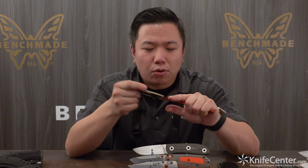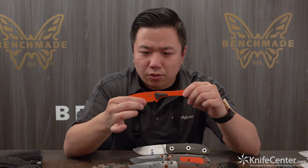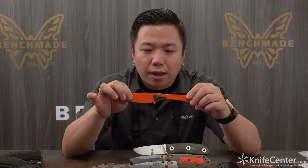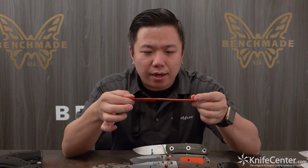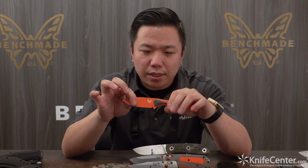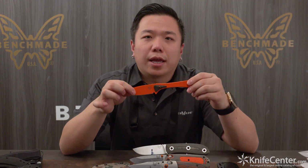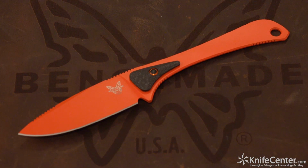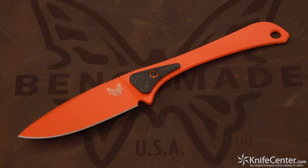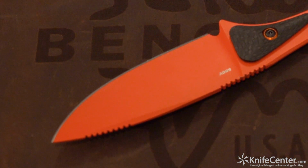The whole concept of this tool was for the backcountry hunter looking to reduce weight and have a great utility tool that's going to stay sharp and do all the field processing that they need. It has a very scalpel-esque design in this skeletonized framed knife. We had carbon fiber bolsters on this for extra grip, especially when you're cutting. But we used S90V in this blade instead of S30V, which we typically use in our Hunt series. S90V, to give you an idea, is a tool grade steel. Add some chrome in there, and it makes it a stainless steel with great corrosion resistance, but superb edge retention qualities.